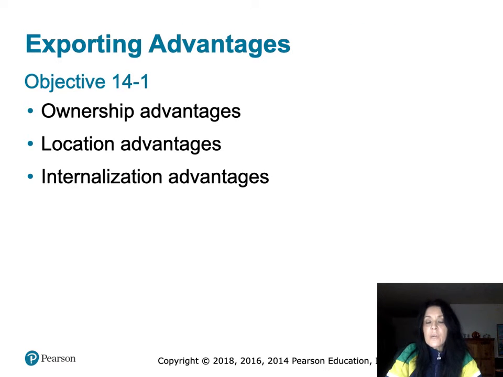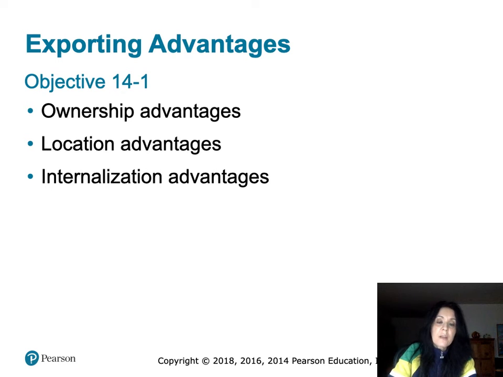So we continue in learning objective with describing the problems and pitfalls that challenge international traders. So some of the advantages associated with exporting is ownership advantage, right? In the case of ownership advantages, managers bundle resources and capabilities to develop core competencies that, in defining the firm's competitive advantage, influence if and how it enters foreign markets by exporting the products.